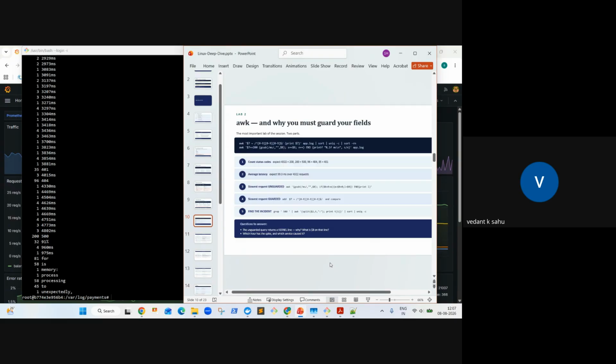One question, Santosh: can you give me one example of how we can use the awk command in scripting? Every time we use awk we must know which field or column we want, correct? Yes, correct. So in scripting or automating, how can we use it? Is there any example? You are asking about a real-time use case of AWK?